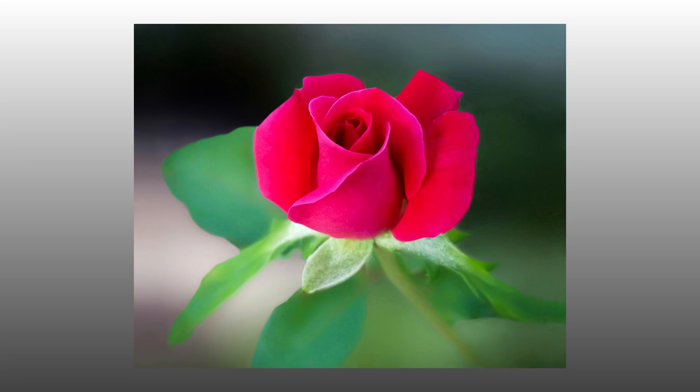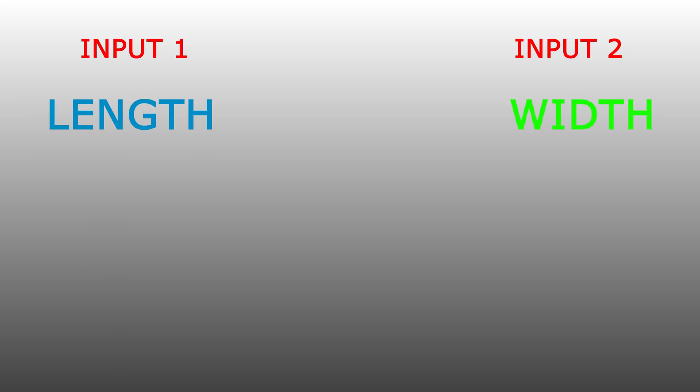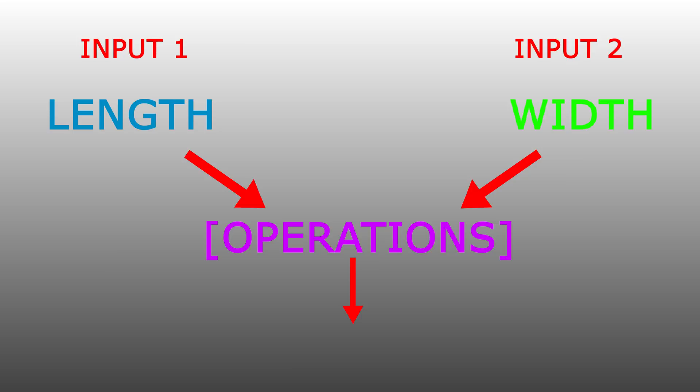As I said before, explaining training will be the aim of the following videos. Now I will present a much simpler example and explain how the neural net could be used to figure out the solution. For example, you may want to classify flowers into one of two species based on the lengths and widths of its petals. In this case, you would have two inputs — the length and width of that flower's petal — and one output: the classification of the flower, or basically what species it is.